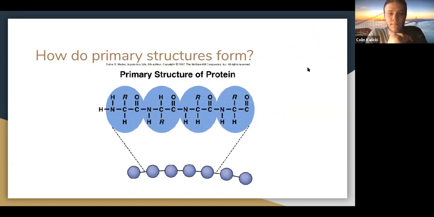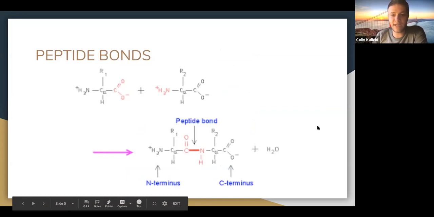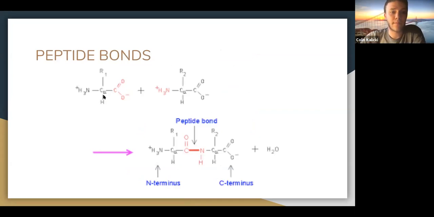And so how do they form? I have leucine in one hand and uracil in another. How do I mash them together to make a primary structure? They form peptide bonds. Yeah, perfect. Awesome. They do form peptide bonds. So let's talk about peptide bonds. And peptide, you'll hear that also referred to as kind of like a protein. Great. And so here, we've got a protein.